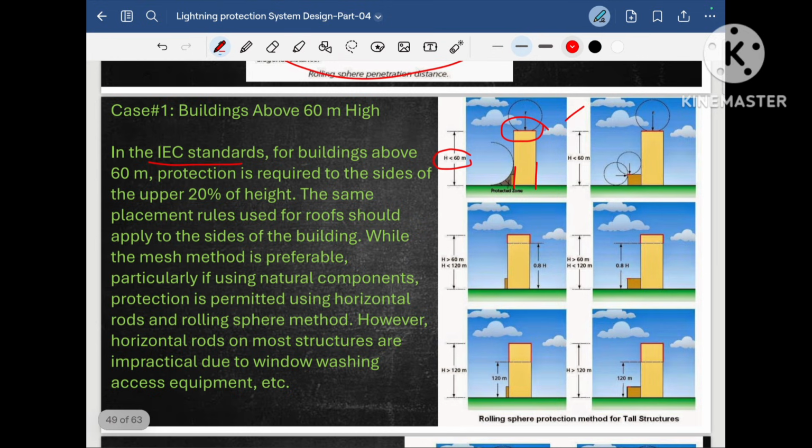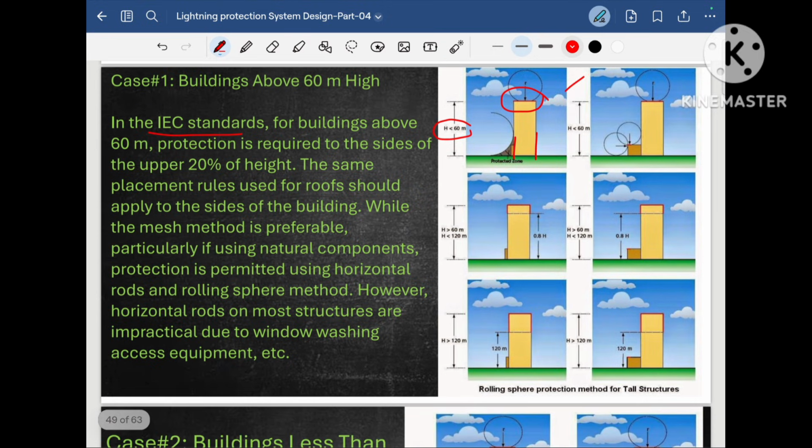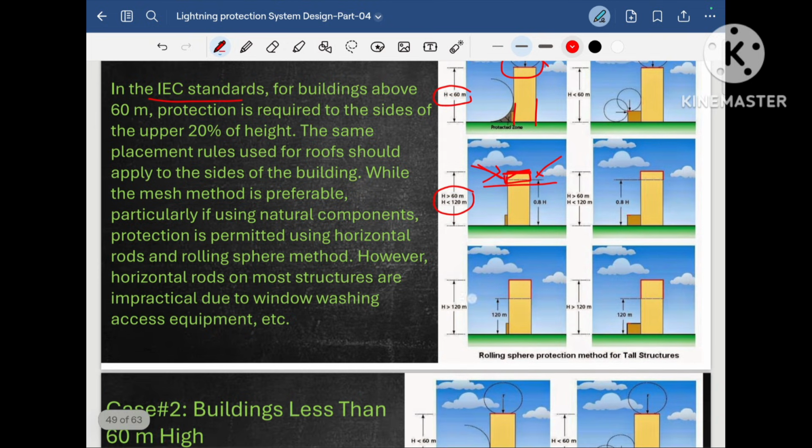But suppose our structure is greater than 60 meter and less than 120 meter, then 20% of the side of the structure is unprotected and the top will be fully unprotected from the lightning strike. So we have to design the lightning system for the side strike up to 20% of the height of the building and all over the top. If our building is greater than 120 meter, then any portion which is greater than 120 meter needs to have lightning protection design, including the roof floor, as there is a chance of lightning strike through the sideway of the building.